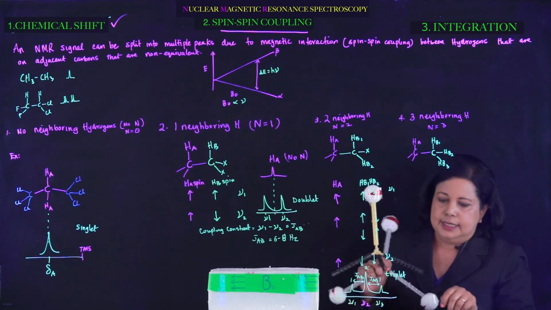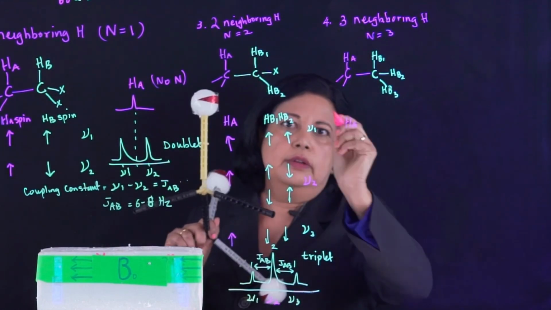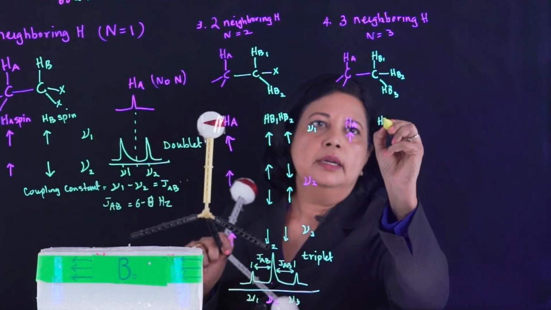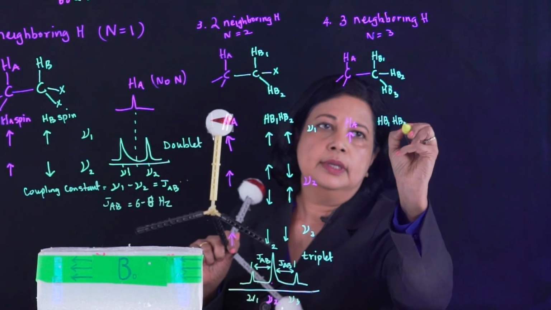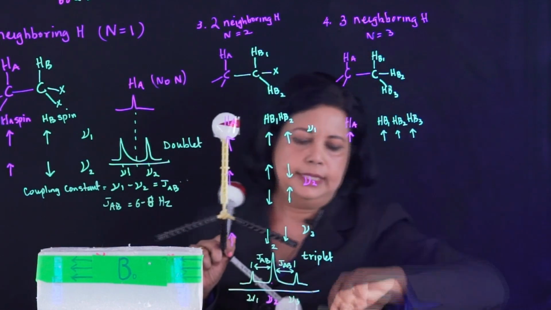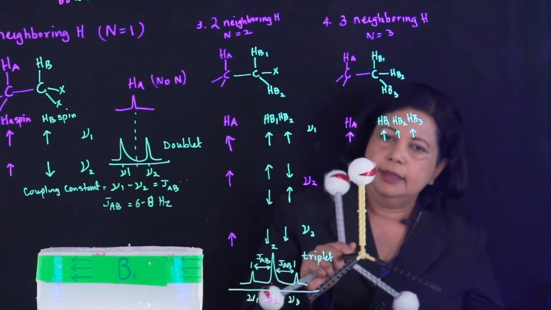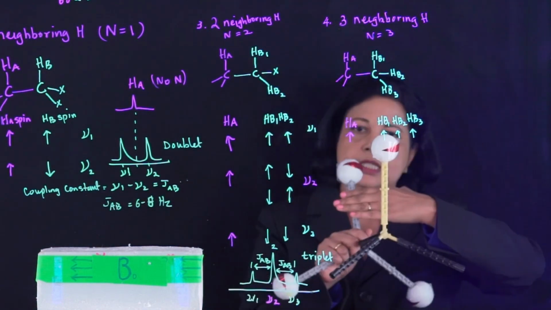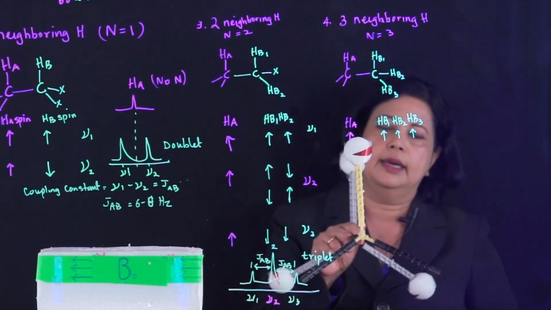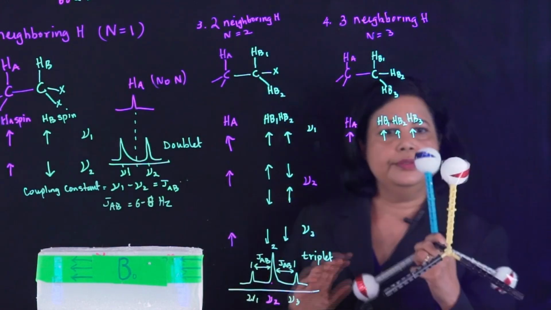Let's draw out this scenario. So here's HA, and let's say this direction of spin we can indicate by an arrow going up. HB1, HB2, HB3 can also at some point in time have the same direction as that. Now obviously you can have different directions of spin and different magnetic fields by HB protons at any one time. All right, let's look at them.